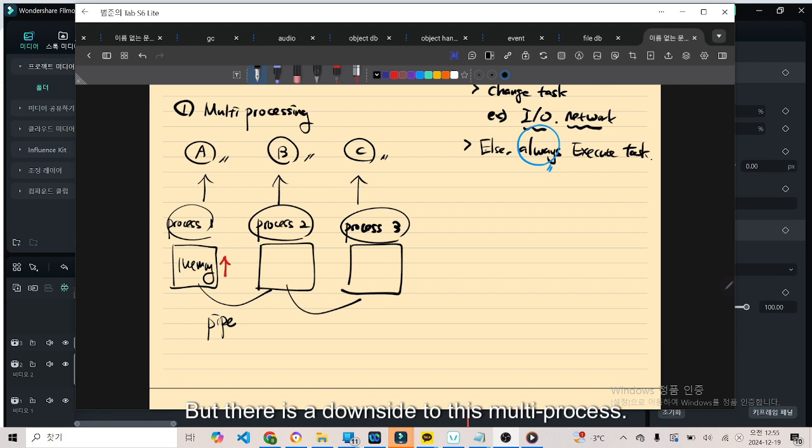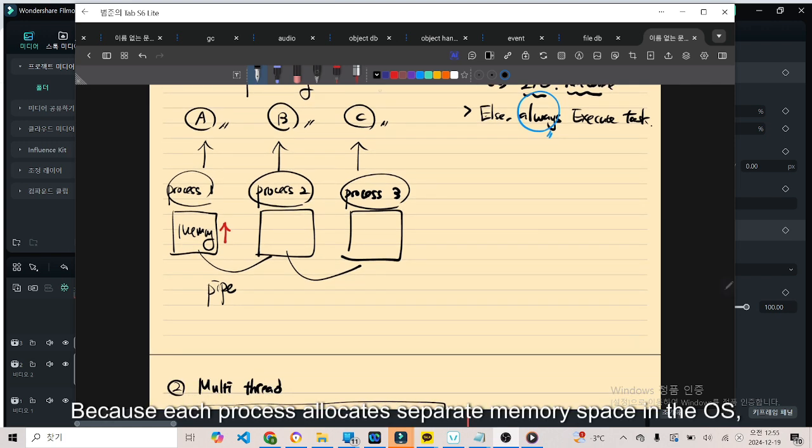But there is a downside to multiprocessing. First of all, memory usage must be high, because each process allocates a separate memory space in the OS, so the memory that needs to be used increases accordingly.